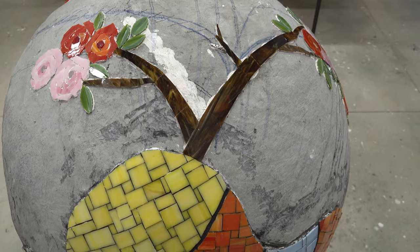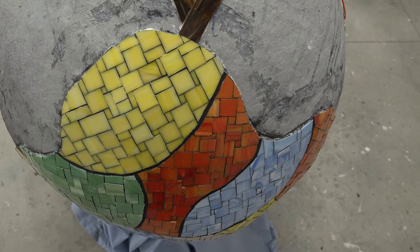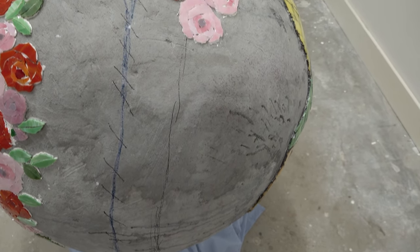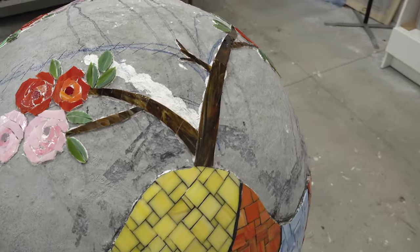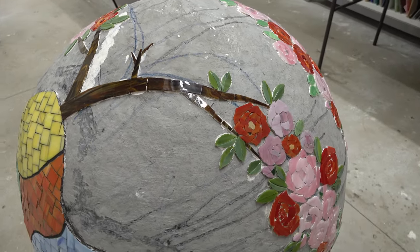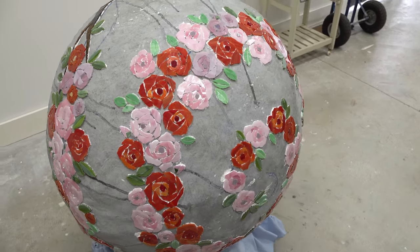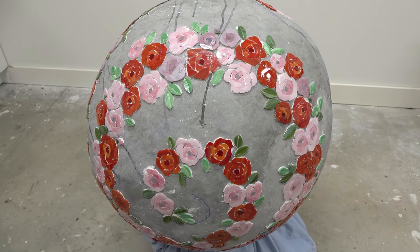I'll give you a tour right around the gazing ball now. Like I said earlier, that's the actual bottom because of how the gazing ball has been turned, so we're going to have to use our imagination a little bit. Where these roses finish, I need to continue those down along that line, right down. I've got the majority of the roses on but there are still quite a few to be added. I'm going to count how many roses have been applied when I'm finished — it'll be very interesting. I'm heading around to the top of the gazing ball, and I'm looking at adding a wisteria in the top part there, though I'm not sure yet.